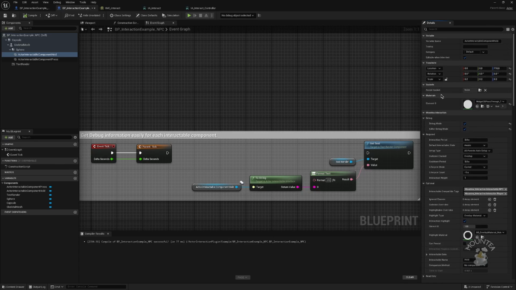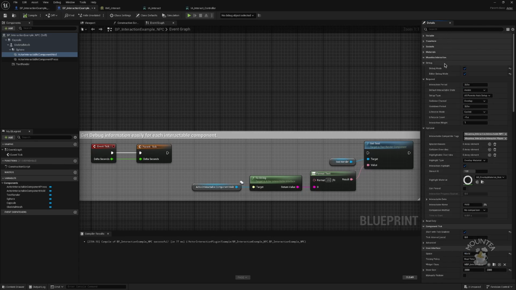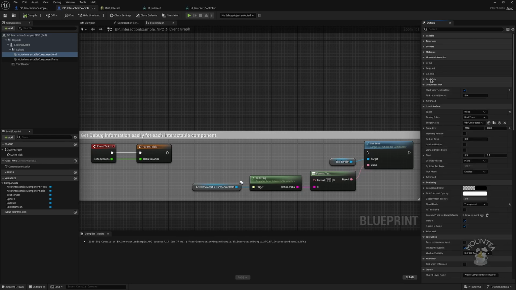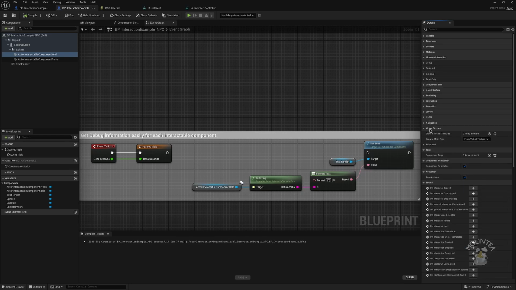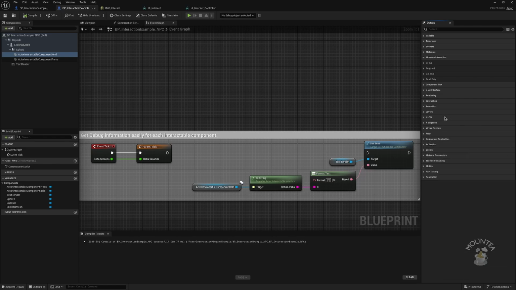So let's actually minimize everything that's not important right now, and let's take a look at all the stuff inside the interactable component. All data that you can see here might slightly differ from one interactable type to another.